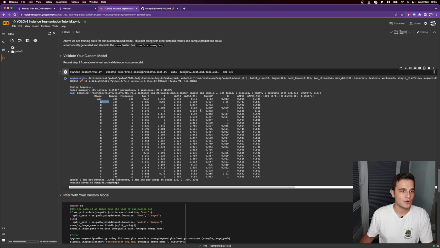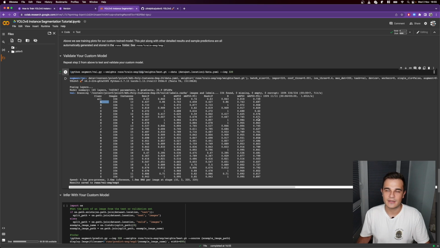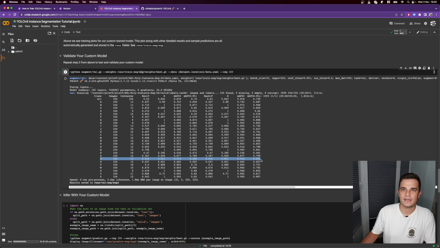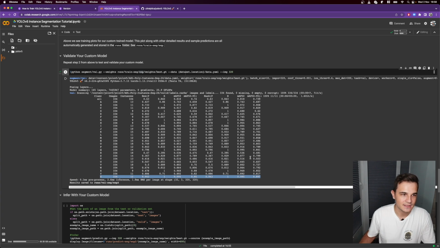So we can use metrics like mAP to assess whether or not our model is performing equally well for every class, or are there any outliers that would require additional training? We can clearly see that, for example, letter T is such an outlier. Compared to letter Z, our mAP metric is definitely lower.